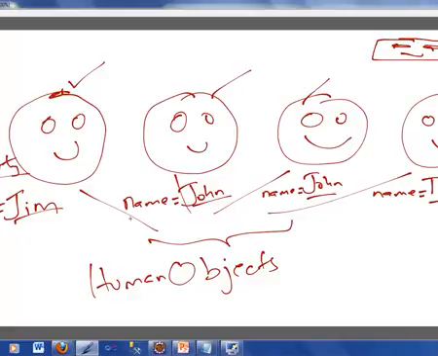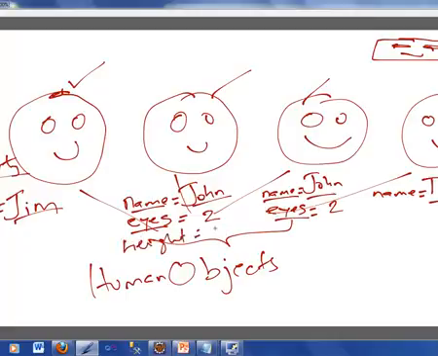What could be another property? Can I say John who has two eyes? Both of them are going to respond, right? So there should be some property which is a unique property. How about if I say height? Hey John, who is 6 feet, and hey John, who is 5 feet, right?